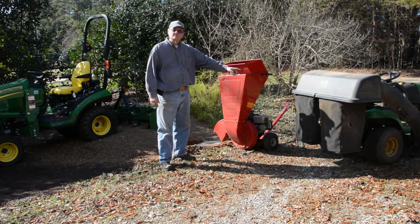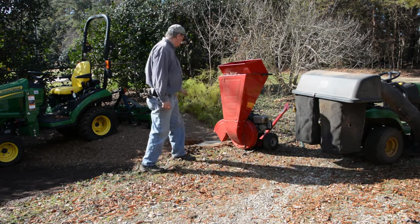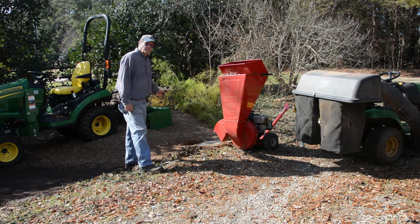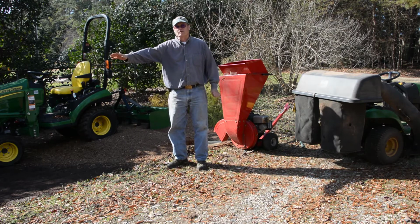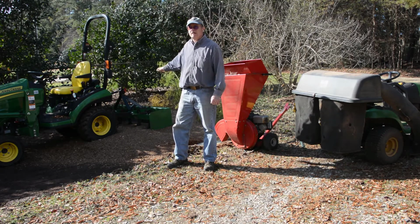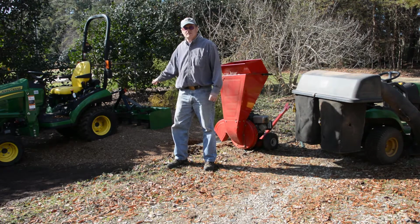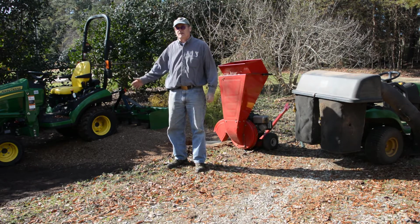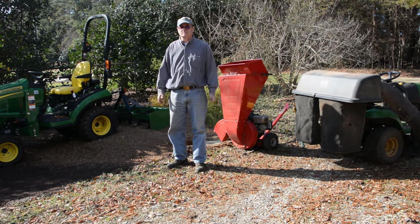And as I bag them with the John Deere, I come over here, I run them through my chipper shredder into my garden. And then when I get my pile finished, I take my John Deere tractor and I move my topsoil back over the top of the leaves. Hopefully that way they'll compost a little quicker for next spring. Normally I just put the leaves on top, and in the spring it works okay, but I've heard about this, so I thought I'd try it. So I'm going to show you what I'm doing, and in the springtime we'll do another video, let you know how it worked out.